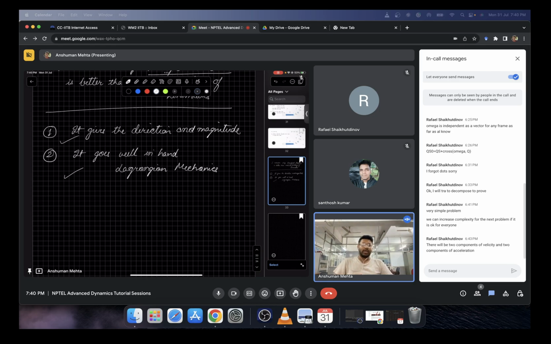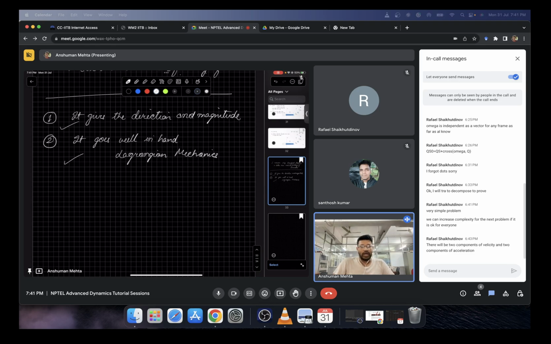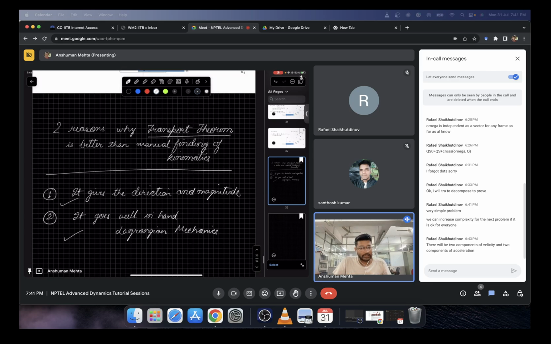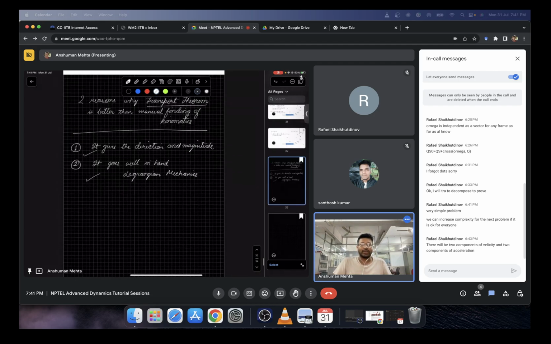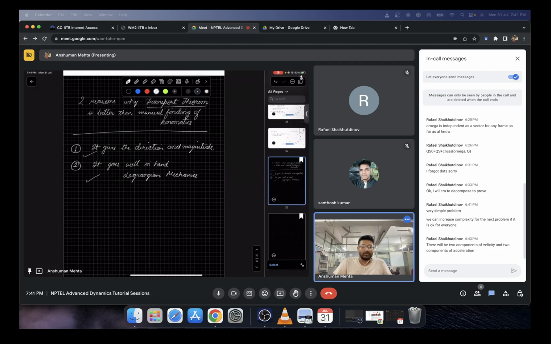So hence actually we can code it. We can use not only MATLAB, we can use a lot of other software also, and we can get to this multi-body dynamics. We can control it, we can have a hands-on approach, and everything will be in your control. If something is missing, you can have a methodological way to get into that. So this subject is all about that, by the way. So let's see how much we can gain from this subject. Any other issue? Right.